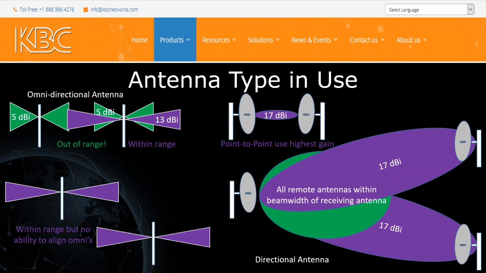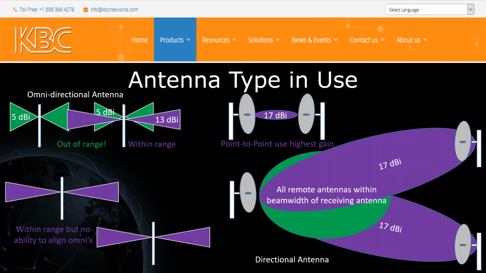But there's limitations. The first limitation is range. Omni antennas don't go as far as a directional one does. So if you have two small omnidirectional antennas, you can get out of range very quickly. And so you would need to use a higher gain omni in order to make up that difference for the range.